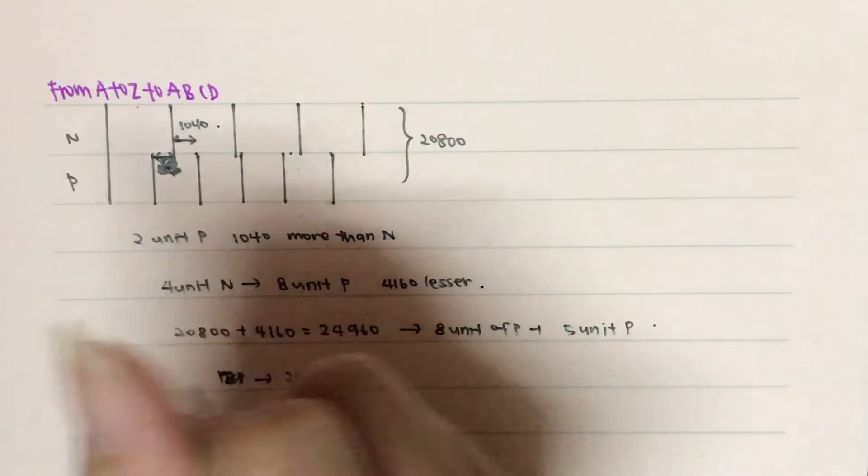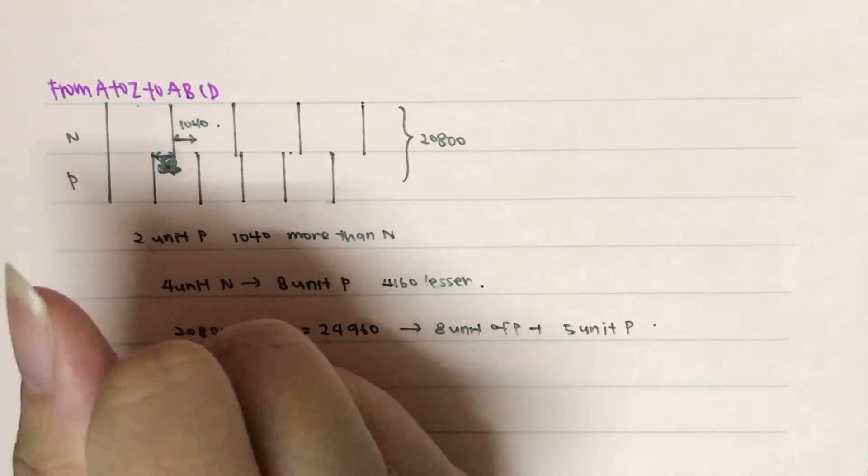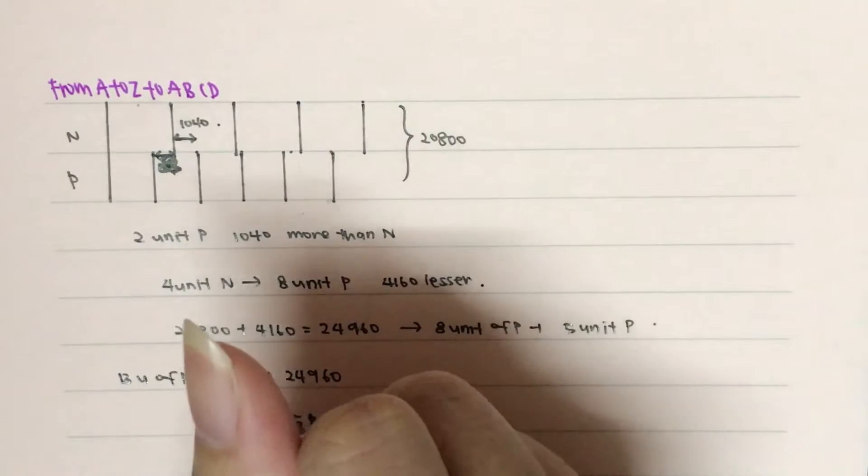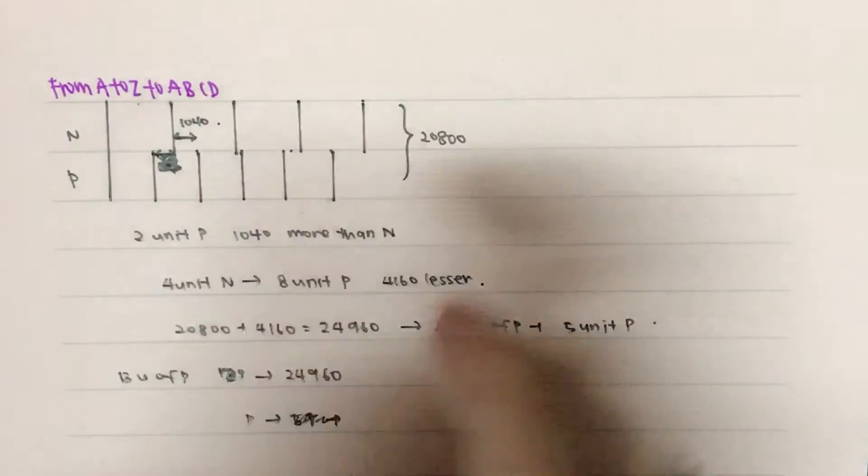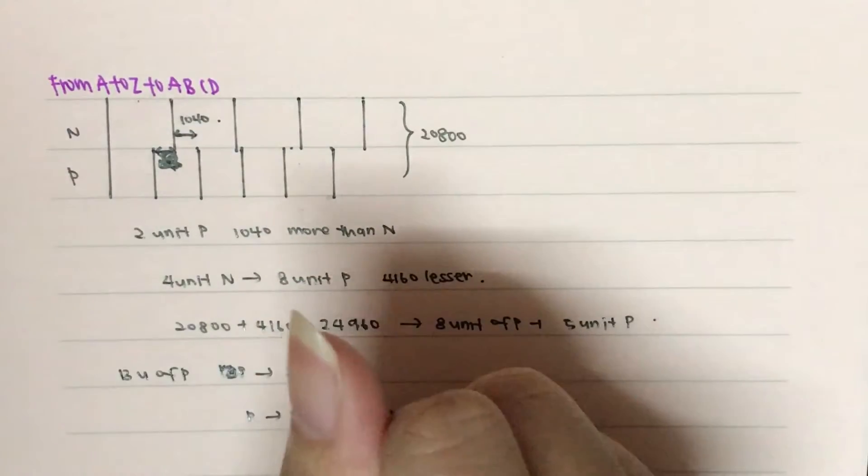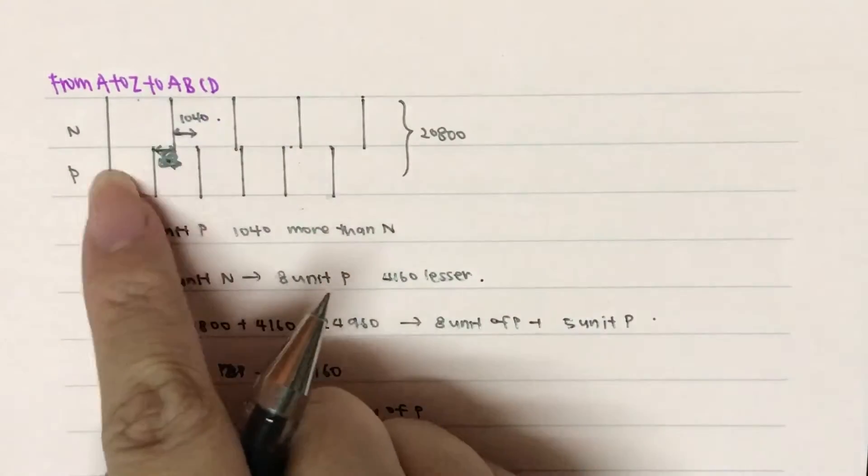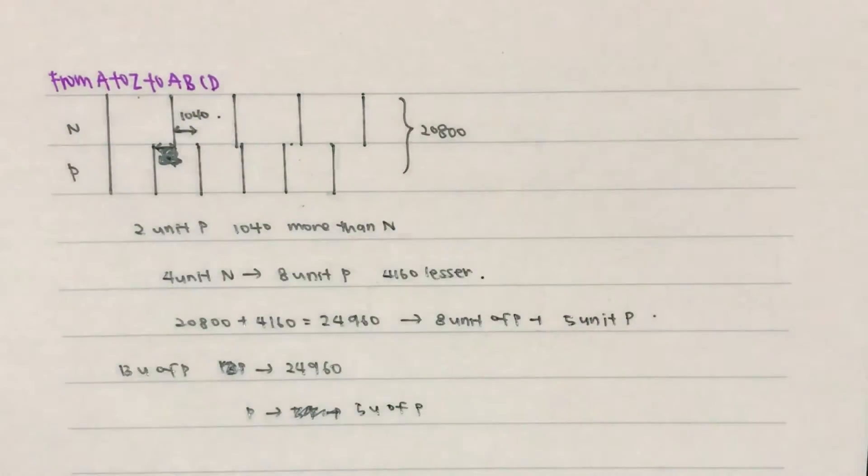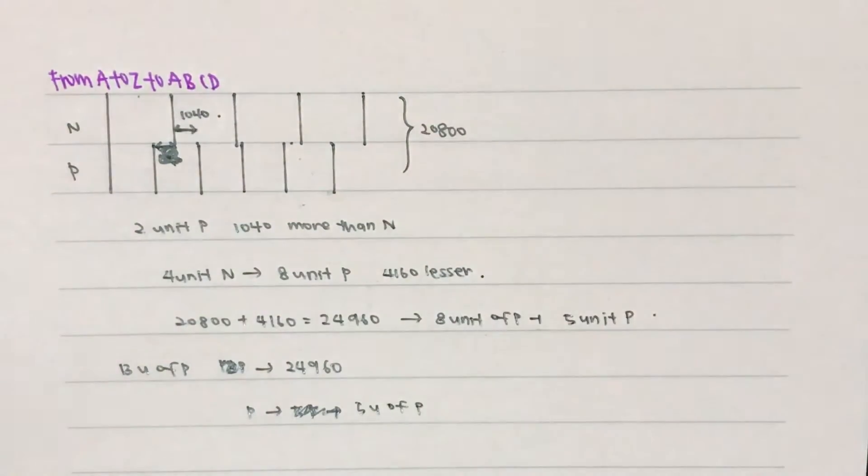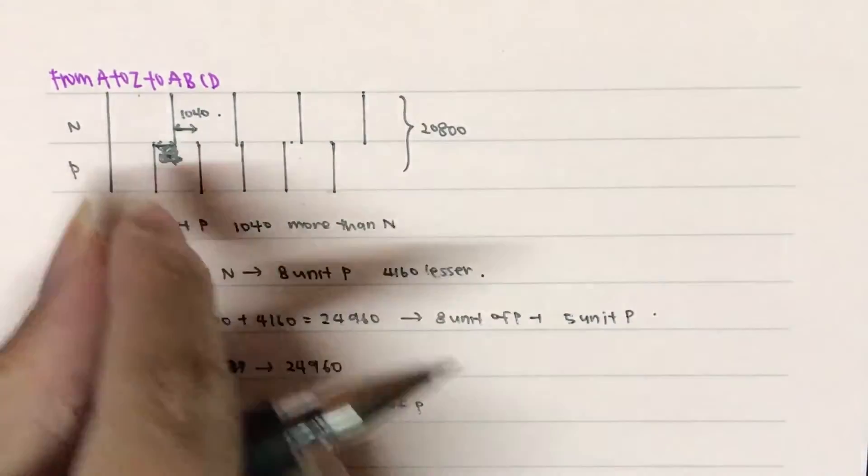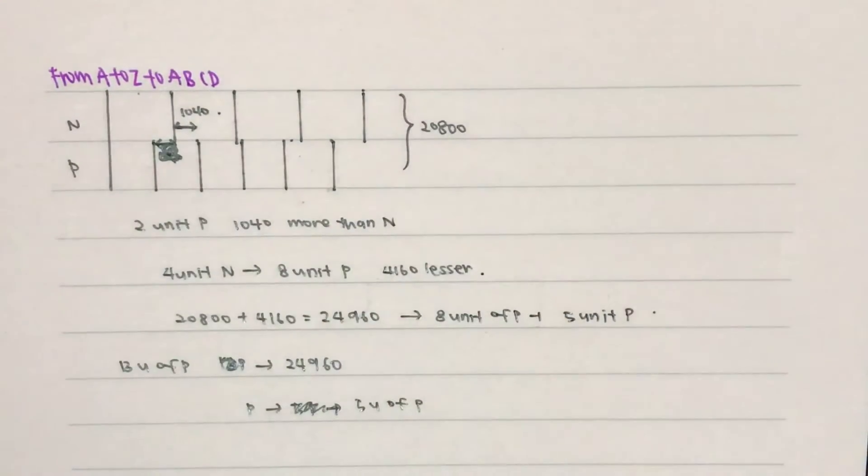So over here, it should be 13 units of P. So, over here, a full P is five units of P. Remember, this is one single unit. So, just in case you get confused, you might want to use P and units of P. P is everything and units of P is just one small part of P.